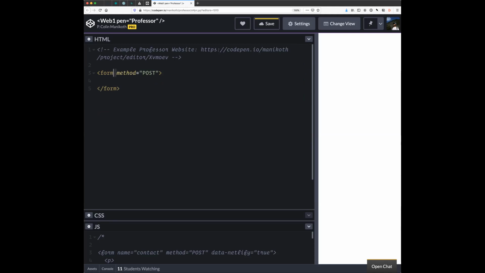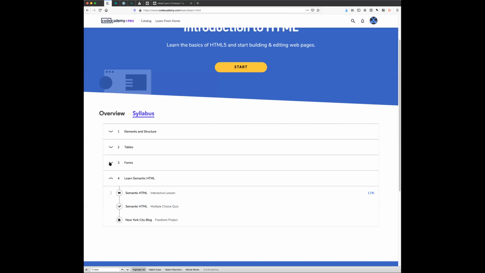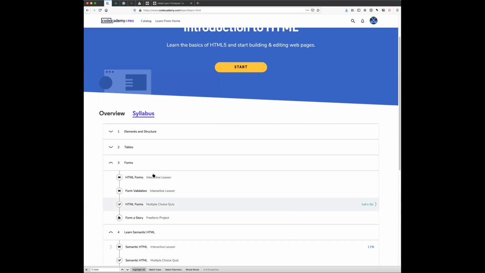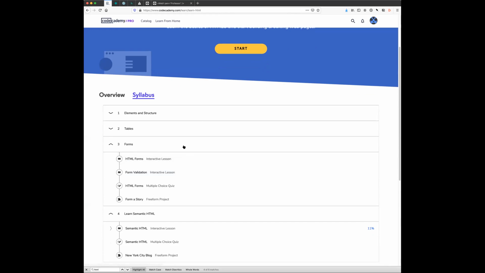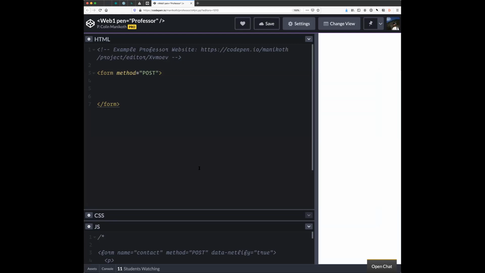All right, so this has our first attribute of method with a value of post, and then the form wraps up, so everything inside of here is the actual form itself. I'm going to go a little bit quick because we're now applying what you did in week 1, or week 2, when we went through forms. I said, just get it done and we'll return to it. If you need a refresher, go back to your textbook. We're considering this our textbook.